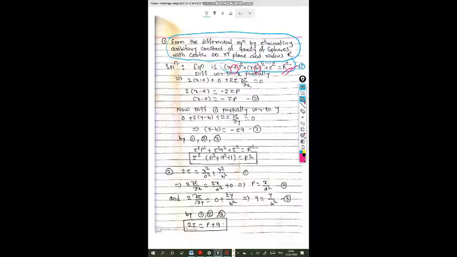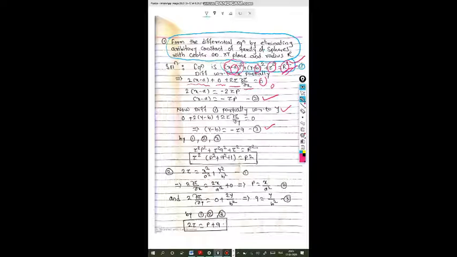So let me differentiate equation one with respect to x. The derivative of (x minus a) square is 2 times (x minus a). The derivative of (y minus b) square with respect to x is 0. For the derivative of z square, now remember, z is not a constant. z is a function of x and y. So the derivative of z square is 2z into the derivative of z, that is dou z by dou x. And the derivative of r square, that is a fixed constant, is 0. So simplified, we get x minus a is equal to minus zp. Similarly, when we differentiate with respect to y, we get y minus b is equal to minus zq.